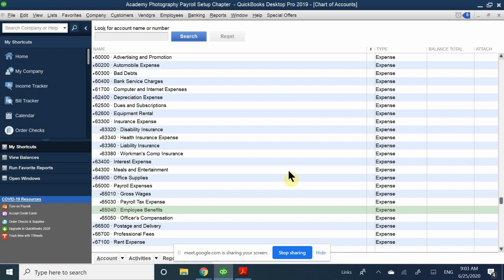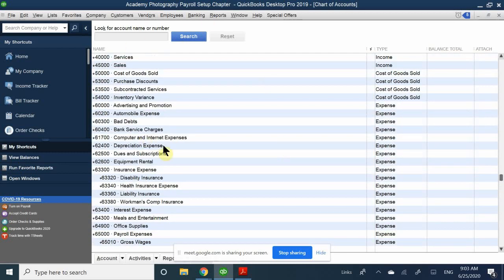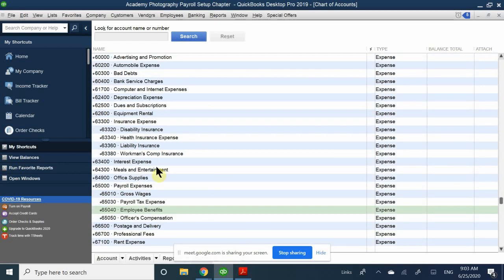So again, you need to create payroll accounts to have a placeholder for all the money to transfer in a specific category. Okay, and on top of that, it's also how you can make your payments to pay off the liabilities that you have, and then the expenses that you have to pay for your employees.